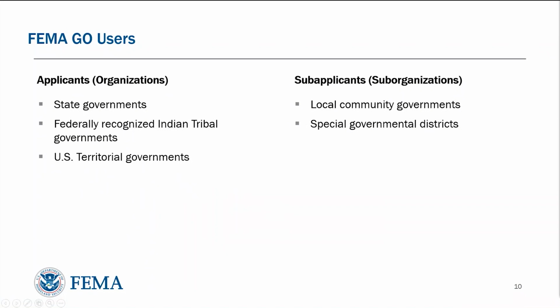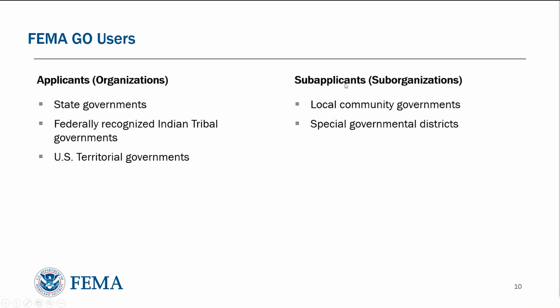Local communities, states, tribes, and territories also create proposals or sub-applications for their mitigation projects in FEMA GO. These entities are referred to as sub-applicants. Applicants can also create sub-applications to apply for funding for statewide mitigation activities.